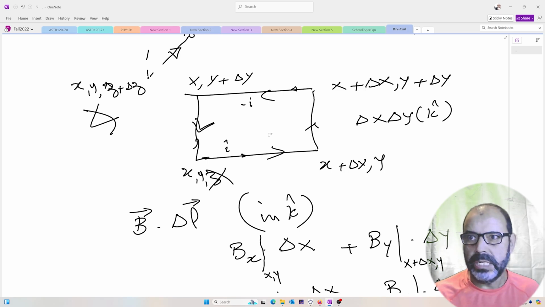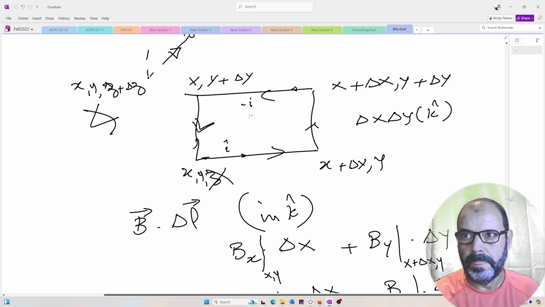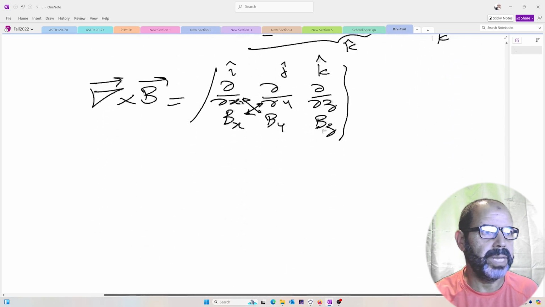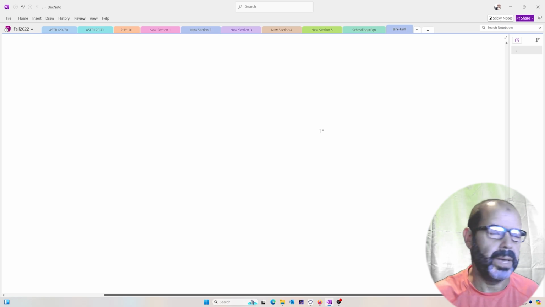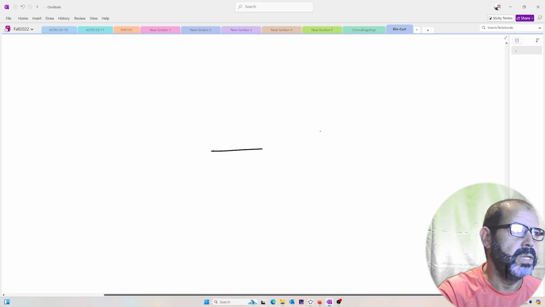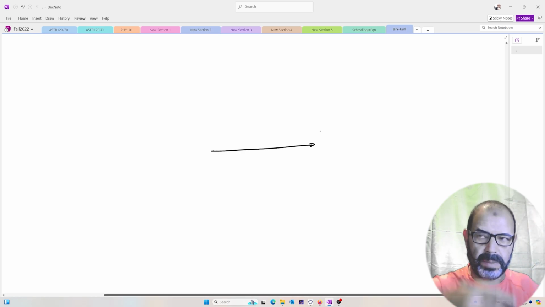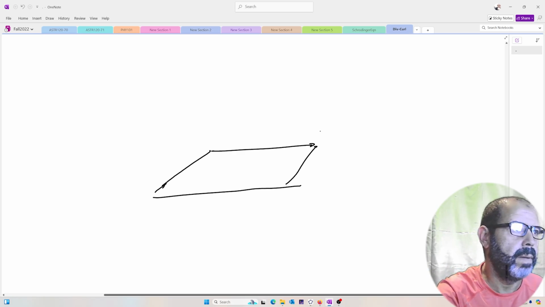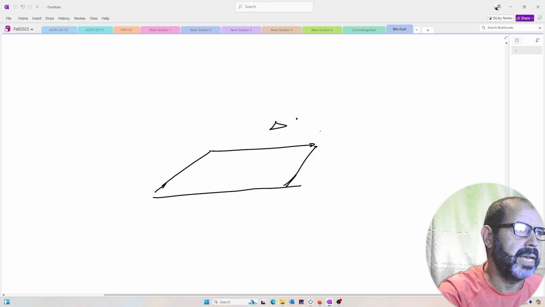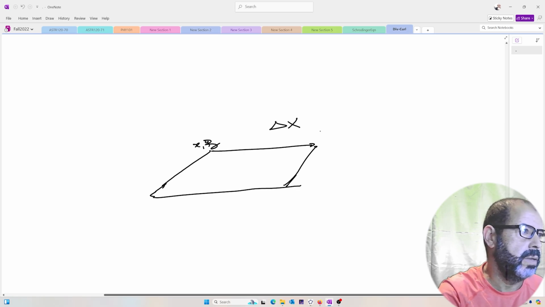If I project it in any other direction, let's say, for example, I'm looking at it in the xz plane. It doesn't matter. So this is the xz plane. The xz plane is the one in the bottom, okay? So this is how the path would look. So this size would be delta x. We go from x, z to x, z plus delta z.